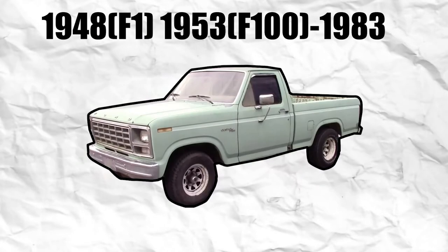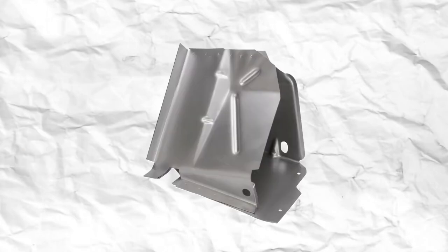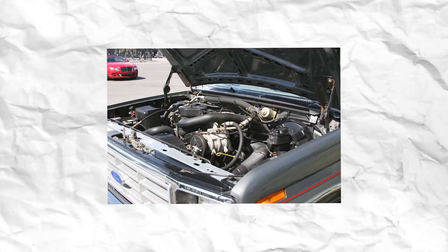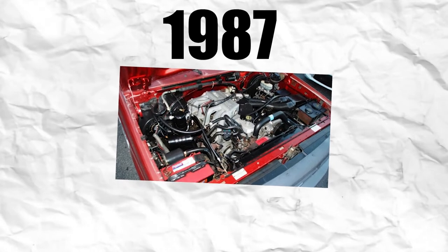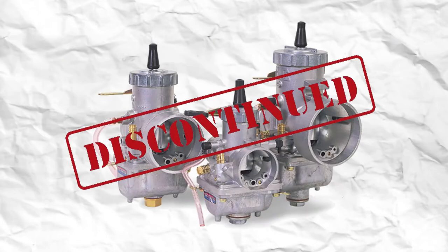After 30 years of being in production, the F-100 was dropped in 1983 to eliminate overlap with the F-150. In 1987, the 8th generation F-Series trucks debuted. The cabin was carried over but many body panels were revised, including a new front fascia along with an interior redesign. In 1986, the 5-liter V8 Ford had been offering made a transition to fuel injection, and the 4.9-liter inline-6 followed suit in 1987, and the 5.8-liter and 7.5-liter doing so in 1988 — which made the F-Series the first pickup in the world to come without a carbureted engine.